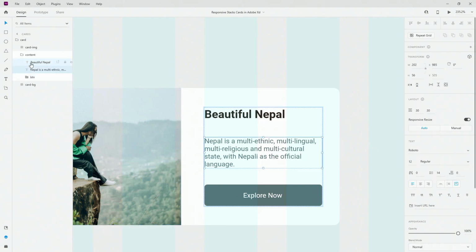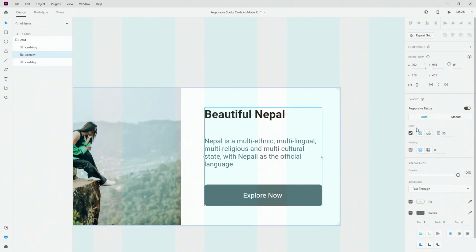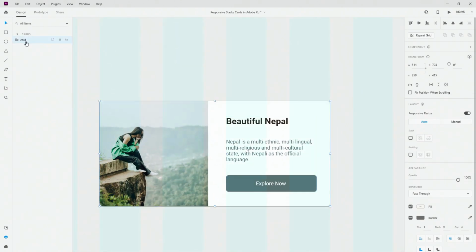Now, you can see that if I hover right here, this title is auto width, but if I select this paragraph text and hover right here, it's fixed size. What this means is I can move it around like this, and I can even expand it further if I want to. When I hover right here, you can see I have stacks included inside. So this stack goes in this direction and it's 30 in distance, but you can create any kind of stack that you want. So what I can do is use this content and turn it into a stack.